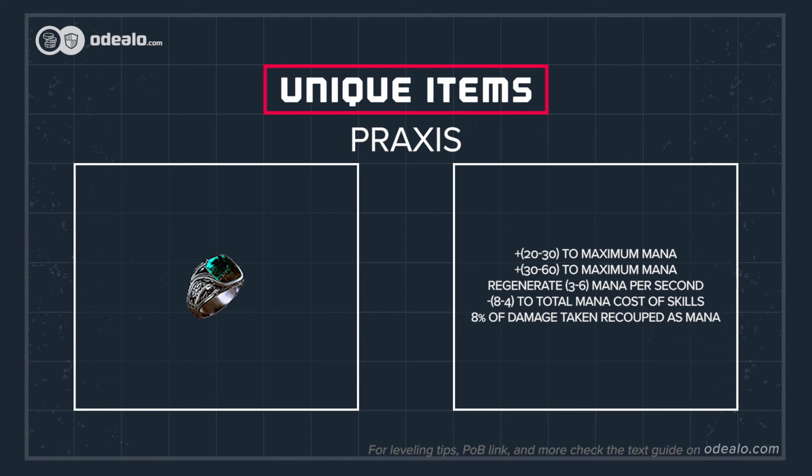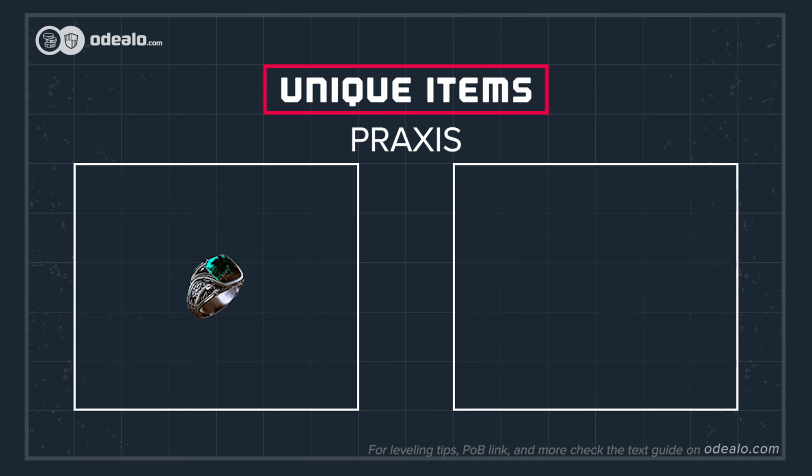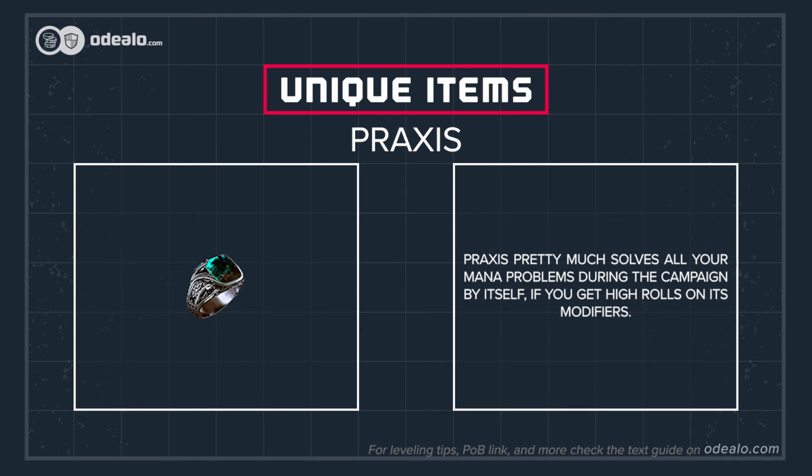Praxis pretty much solves all your mana problems during the campaign by itself, if you get high rolls on its modifiers.